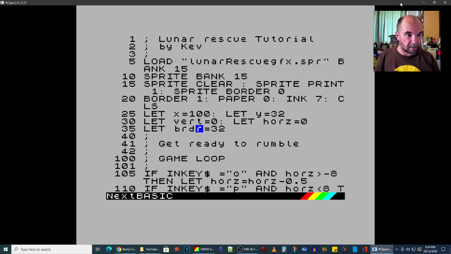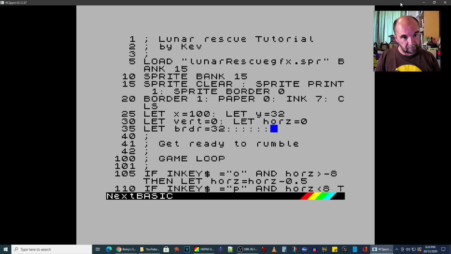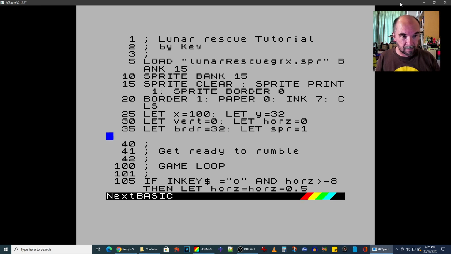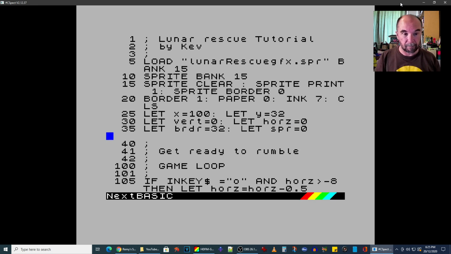So what I'm going to do is add another variable in here called, okay, there's that bug. Shift 1 will stop it. Let SP for sprite. Why not? You can make it a full name if you want, but you can't really use the word sprite because it's also a command. You can't use words that are commands in BASIC. So SPR equals 0. Okay, first graphic.